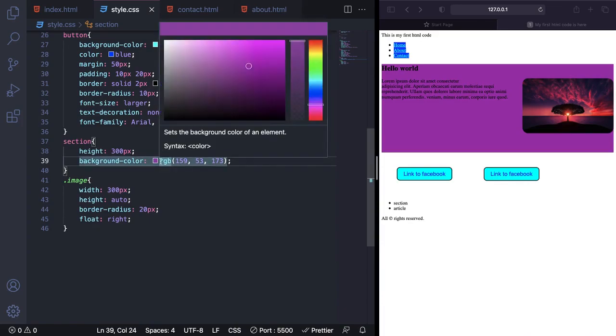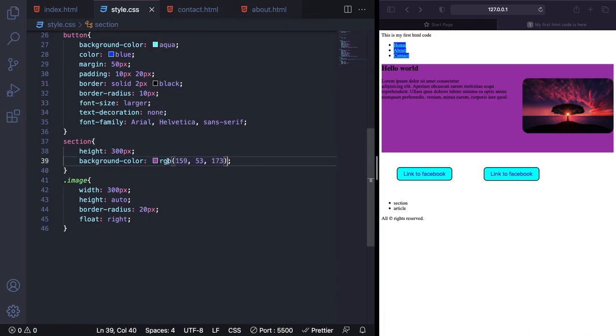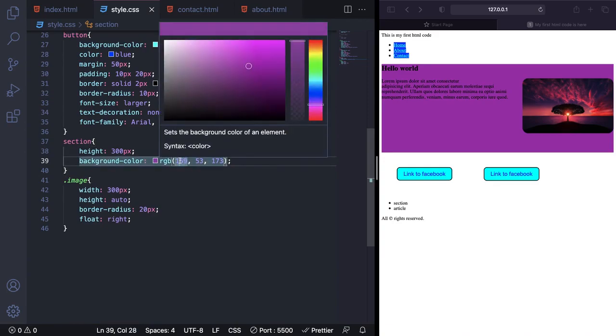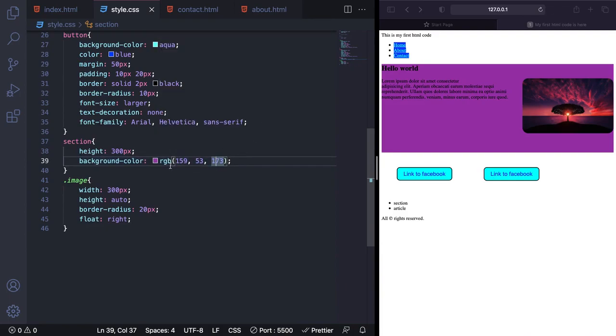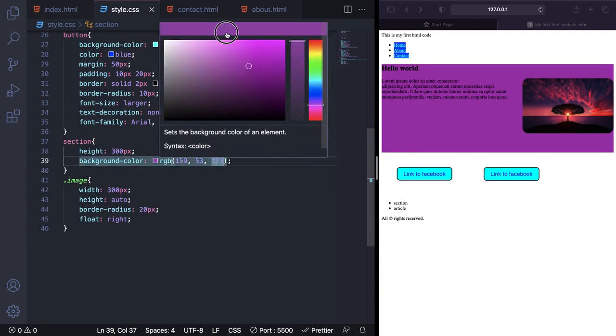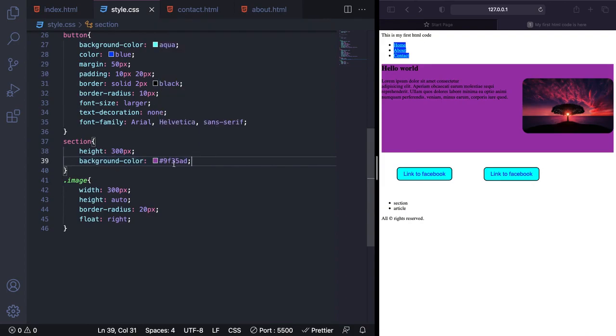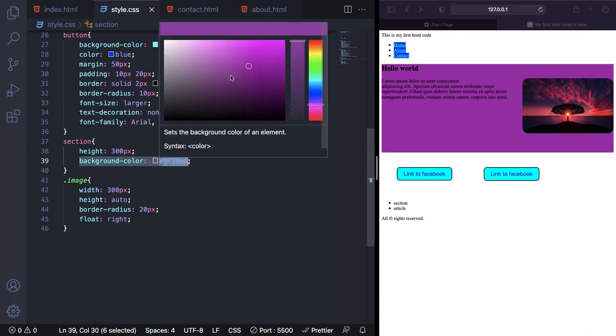And this is nothing but the RGB standard. So the first thing is the red value, the second thing is the green value, and the third thing is nothing but the blue value. And there's another thing called hex code. Hex code has a hash first, and then six consecutive values. And there is another thing called HSL.